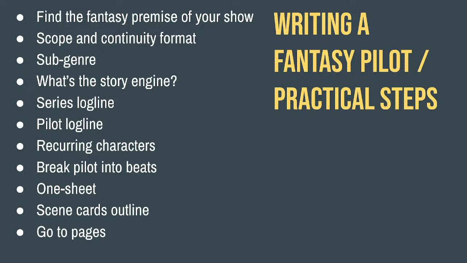And then a scene card outline is going to be even more specific than that. That's going to be breaking out where every scene starts and ends. It will include the page numbers, page 1 to 2, this scene, page 2 to 3, this scene. And then it's also going to summarize what happens in those scenes, so about a paragraph each. It tells us whose scene is it, what are they trying to do, what's standing in the way, what tactic do they use to overcome it, what happens, do they succeed or fail, and how do we transition to the next moment, what is the impact on the character. That's usually the basic info that scene cards are going to cover.